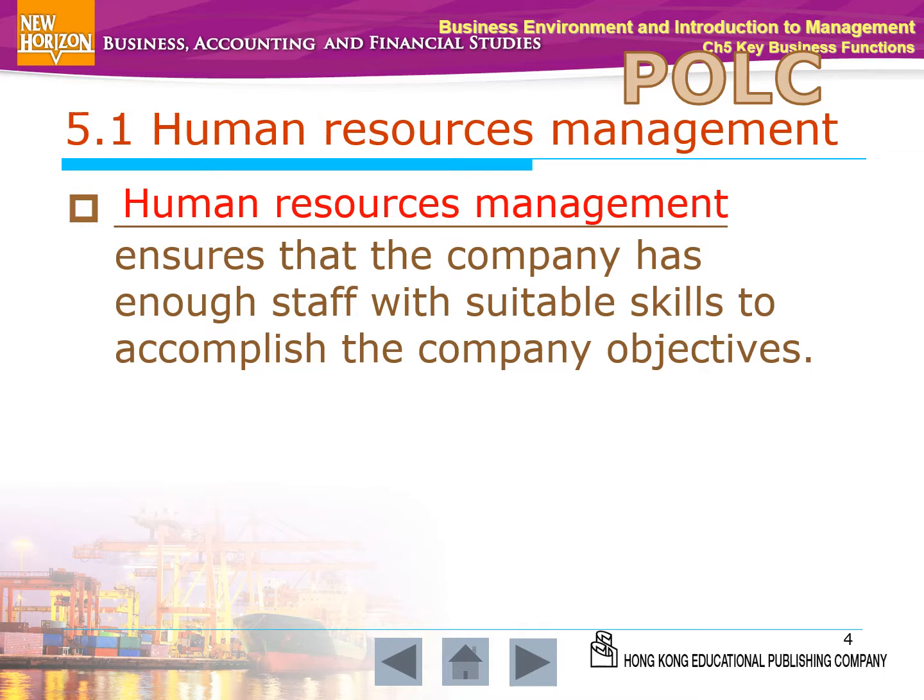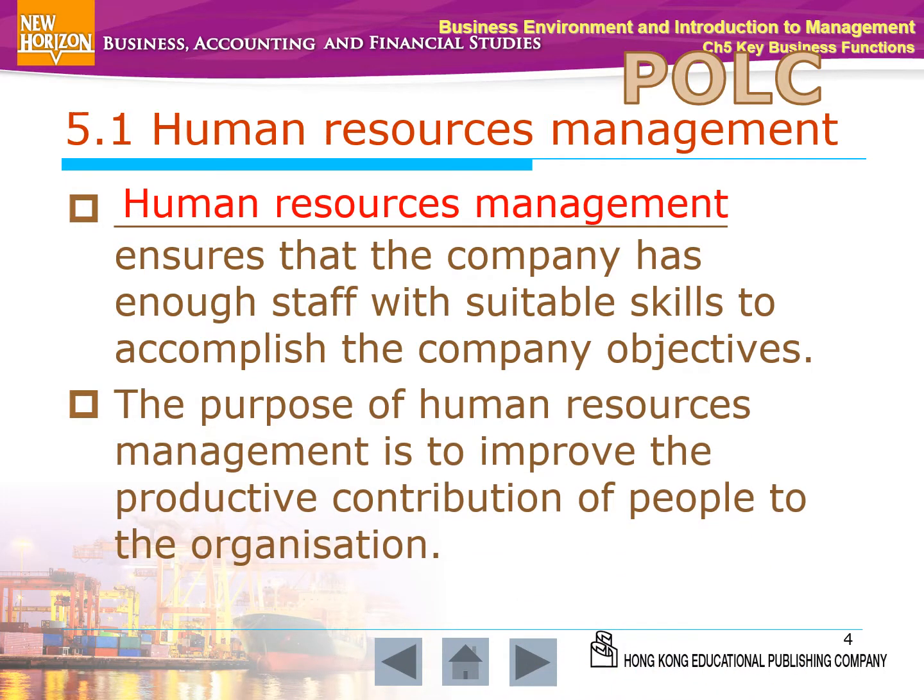Human resources management is trying to ensure there are enough staff or employees which have different or suitable skills and knowledge for a company to accomplish their goals. The purpose of the human resources management is to improve the productive contribution of people to the organization. It's very simple for you to know human resources is about people. Okay, people are a very important asset to the organization. So the human resources management is trying to ensure these employees are productive enough to achieve the goals.